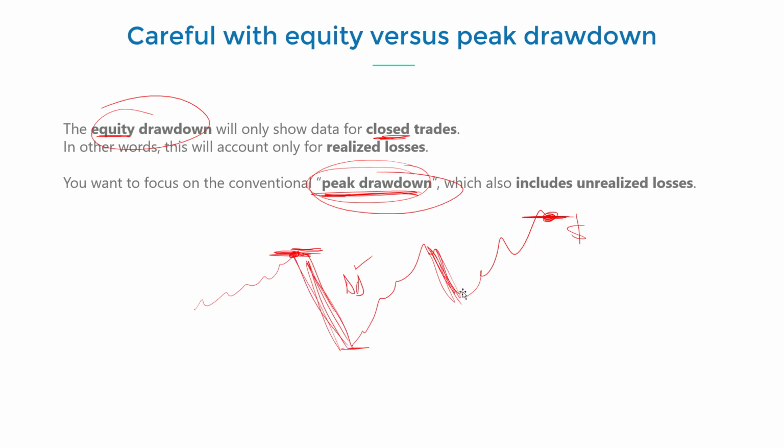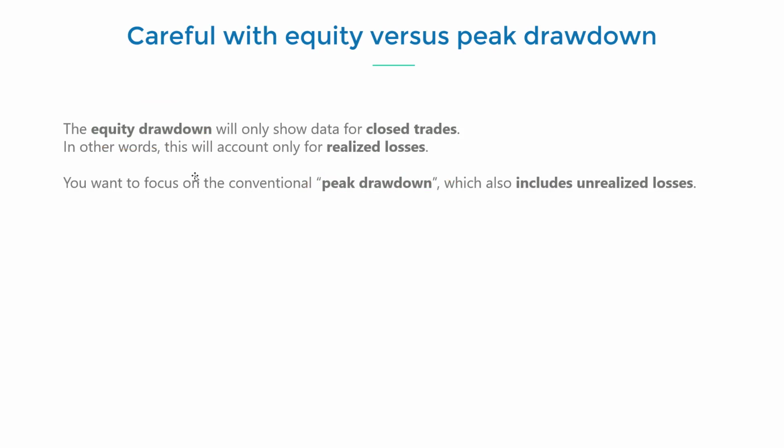And what I found interesting is actually there's some algorithmic backtesting software. Believe it or not, the default in some of the software is an equity drawdown, which blew my mind, right? When you see that, you go, what the hell? But just be aware of that, okay? So equity drawdown versus peak drawdown, very different. The stuff that you've got in your head is a peak drawdown, but if you're looking through the fine print of some kind of signal provider and they basically say that they track equity drawdowns, now you know what that means.